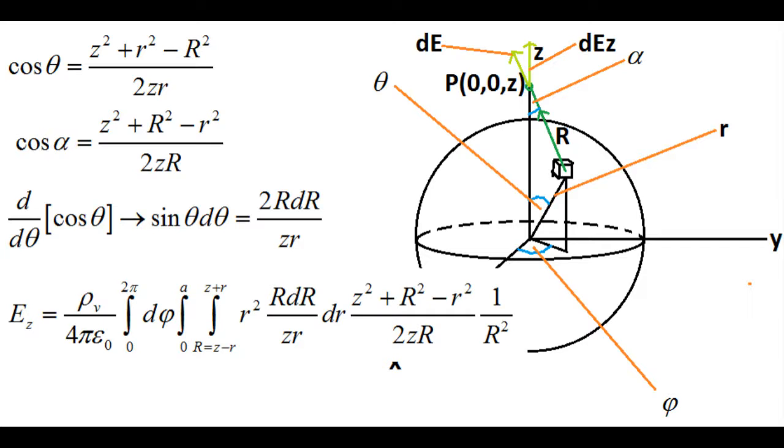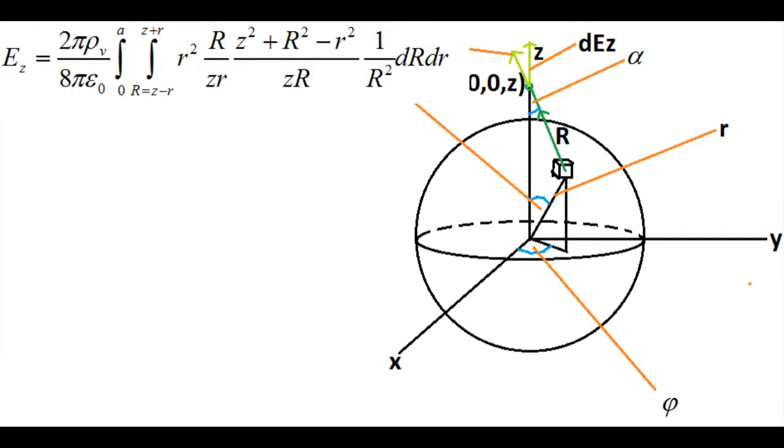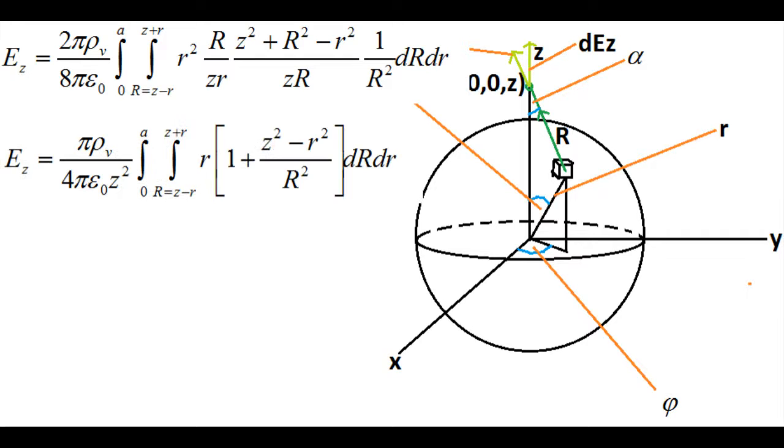It looks like a real mess. So let's do this one step at a time. The integrand has no phi dependence, so we can evaluate the integral with respect to phi and simply get 2 pi. We now cancel out the 2's and do a little bit of algebra to simplify things. Notice that I did not cancel out the pi's. You'll see later why I've done this.